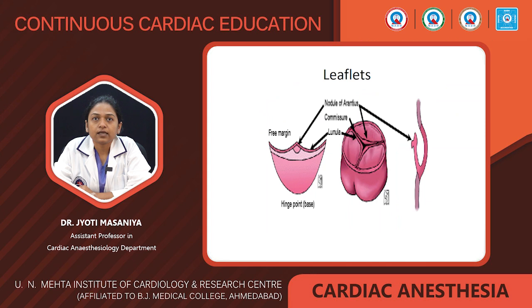There are several features of the aortic leaflet or aortic cusp. As seen in this figure, the free margin of the aortic leaflet has a thickest portion at its center known as the nodulus of Arantius (nodule of coaptation). This nodulus is the point of contact during diastole. The thin portion on either side of the nodulus is known as the lunula, which is the region of coaptation on the leaflet. The lower portion is the hinge point or base of the leaflet.